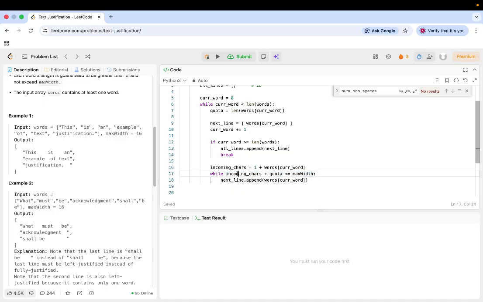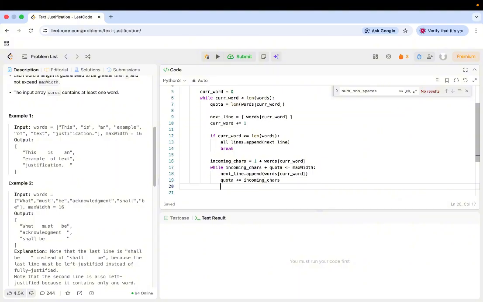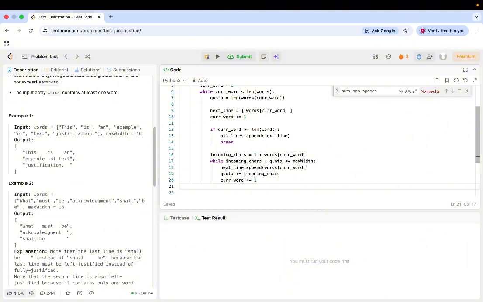So while this is the case, incoming chars is this. The quota can be incremented by the incoming chars, and current word plus equals 1. And incoming chars equals 1 plus words at the current word.